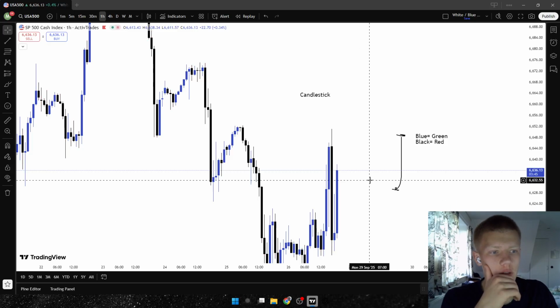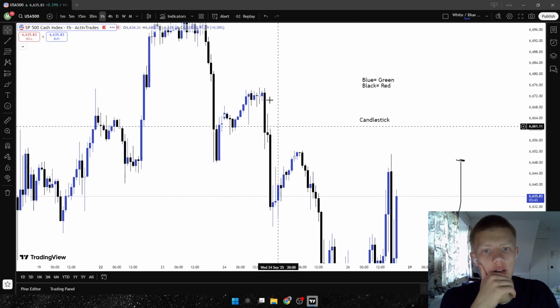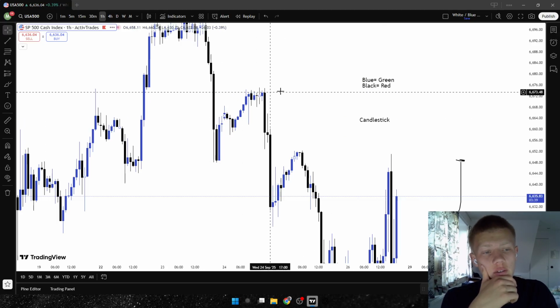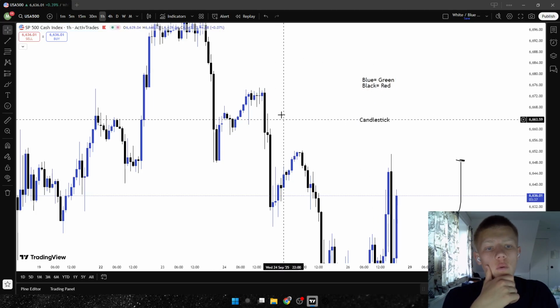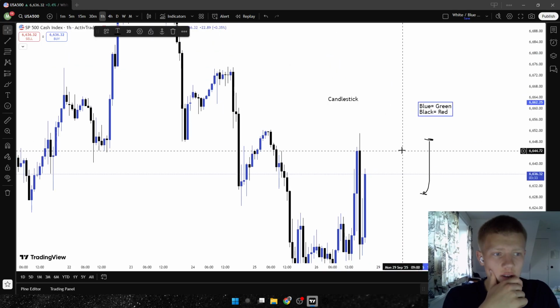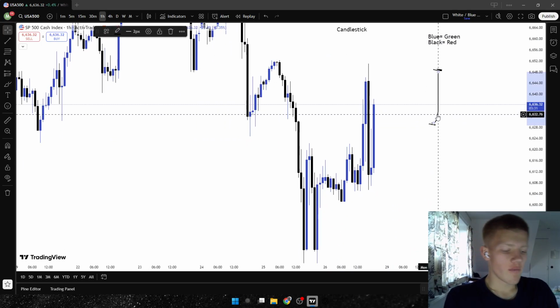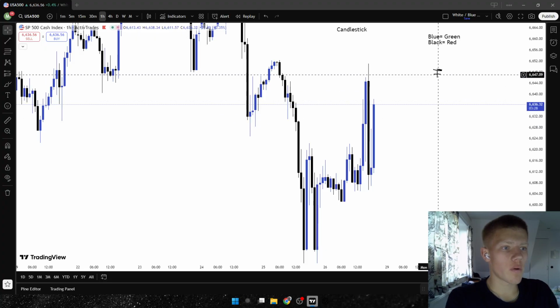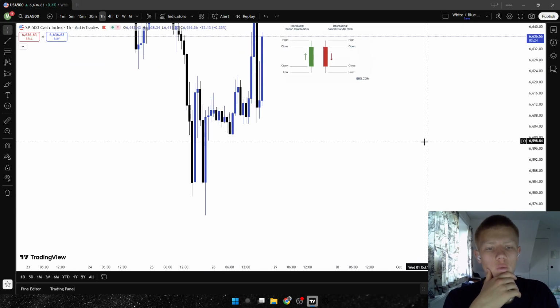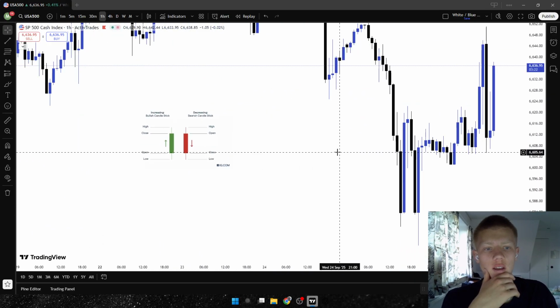Back to normal. There we go. Now each and every one of these black ones can potentially be red on your device if you haven't changed the settings, and each and every one of the blue ones can possibly be red if you haven't changed the settings on your device. Now this picture that I pasted before is probably what you want to study, because this is basically everything you want to know about candles and candlesticks.